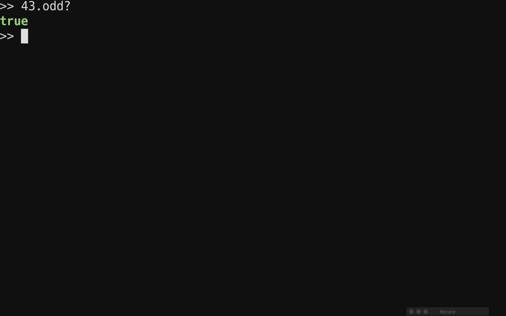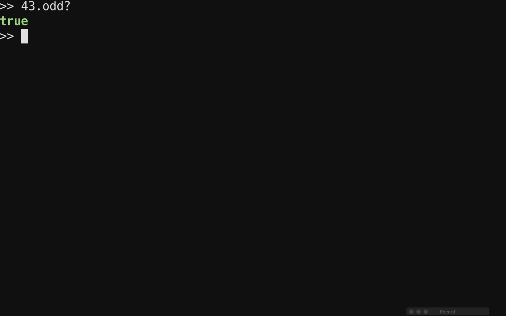What I'm more showing you is that in JavaScript, this is not something we could do. Because in JavaScript, these numbers are not objects. In Ruby, these numbers are objects, and objects have behavior. We're going to talk about objects in more depth tomorrow. But this means that we can ask our numbers questions, and we can make our numbers do things. Because in Ruby, everything is an object, and that's a very powerful language choice.